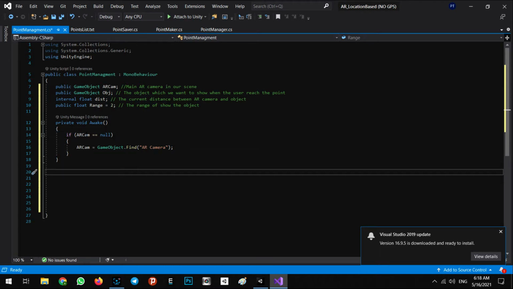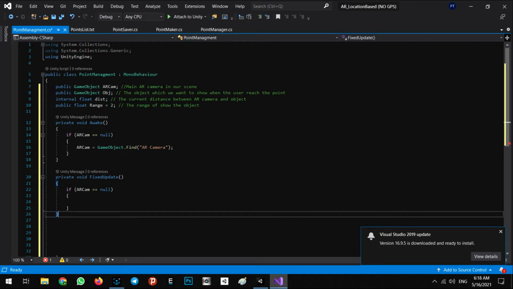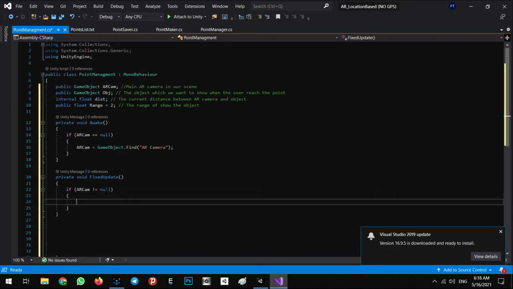We're using the void FixedUpdate to check the distance between AR camera and object per frame. We say once again, if it is not null, start checking.